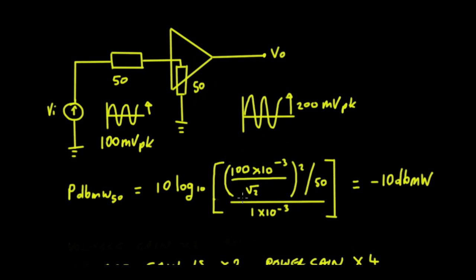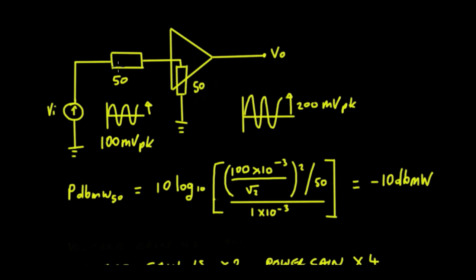In this instance, it gives us a power of 0.1 milliwatts if you were to multiply that out. So when you divide that out and take the log of it, you get minus 10 dB milliwatts. That's really saying that the power here is 10 dBs minus, which means below, so 10 dBs below 1 milliwatt, which is going to be 0.1 milliwatt.